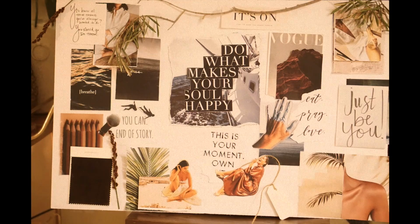So when you guys make your boards, don't beat yourself up if it doesn't come out looking the way you thought. Just give it some time and then go back to it, and it really is going to reveal some beautiful things to you if you did let go and allow your soul to guide you. So I'm going to dissect my board.